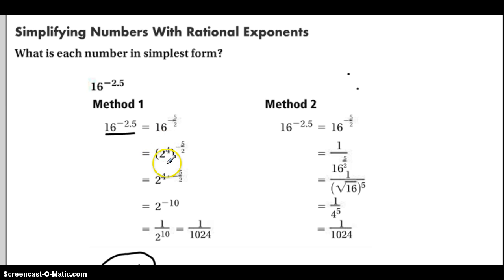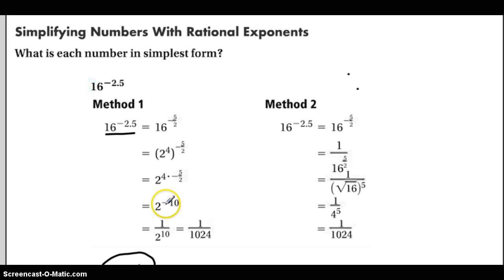Now the question is, why would they want to do that? Well, what do you do when you have a power to a power with your exponents? You go ahead and multiply them. So that's going to be 4 over 1 times negative 5 halves, which is going to be 20 halves, otherwise known as 10. Don't forget your negative. And then you're going to have 2 to the negative 10.